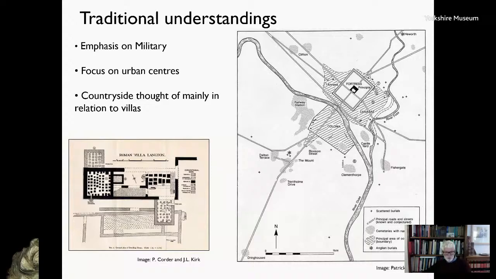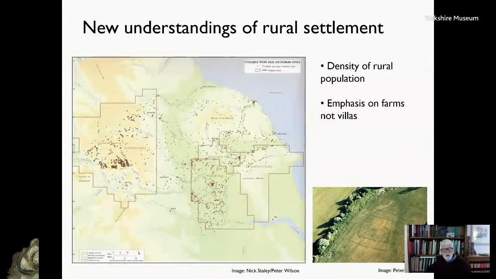But over the last few years, next slide please, there has been a growth of interest and a burgeoning of new evidence for rural settlement. This takes a number of different forms. On the main map on the slide here, we have the results of the work by what is now Historic England on aerial photography, looking like an outbreak of measles. The numbers of Iron Age and Roman rural settlement sites that have been discovered from the air, as for instance the one on the bottom right here at Burnby near Pocklington.